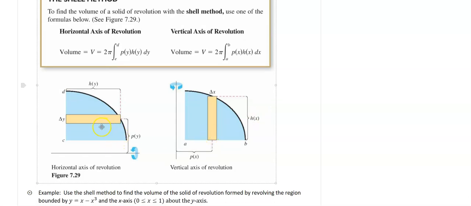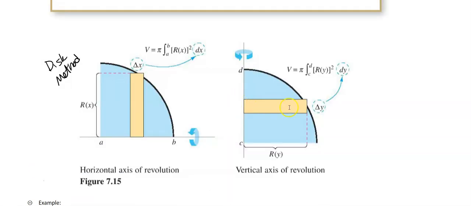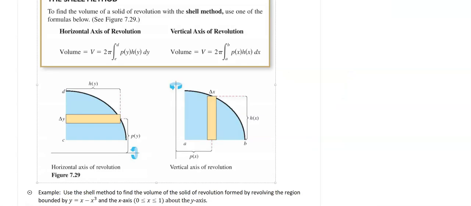And graphically, this is what it looks like. You've got the same shape here. It's just that we've solved it in terms of y here and in terms of x here, because here we have a horizontal axis of revolution and here we have a vertical axis of revolution. Just to flip you back to the disk method for a moment, remember that with a vertical axis of revolution on the disk method, you had your function in terms of y, and with a horizontal axis, you had it in terms of x. That might give you a hint as to when you would want to use each method. It's usually easier to work with things in terms of x because that's what we're used to.